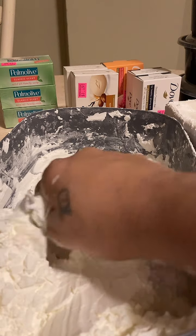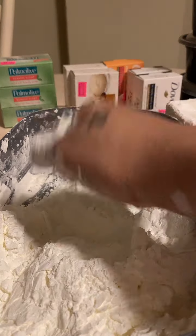This starch is super scented, y'all. It is super scented.